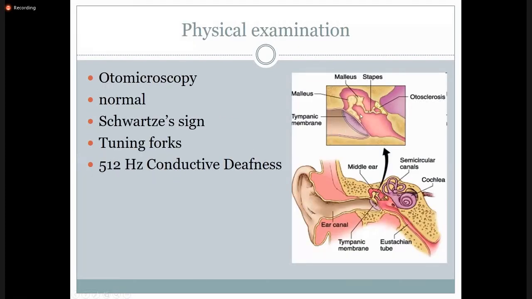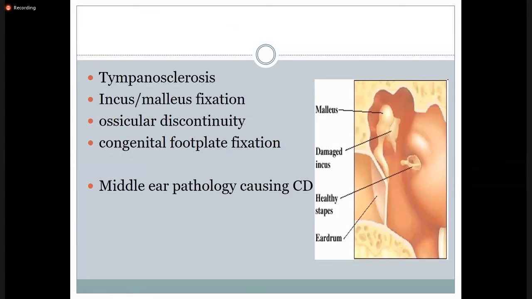You can see under the microscope, this is the spongy bone replacing the hard bone at the footplate of stapes. Schwartze sign or flamingo sign is seen under the microscope, a red sign, which is indicative of the active stage of otosclerosis. And when a tuning fork test is done, you are able to see conductive hearing loss in such a patient. The tuning fork used in clinical practice is of 512 Hz frequency.